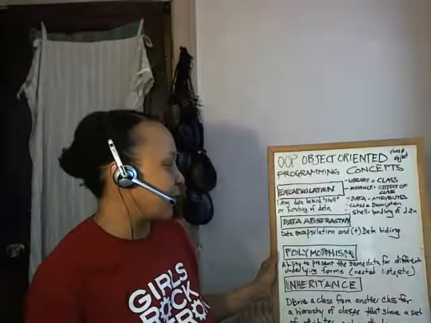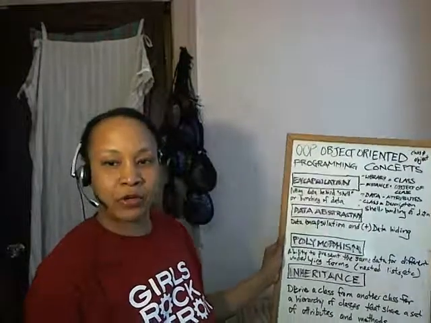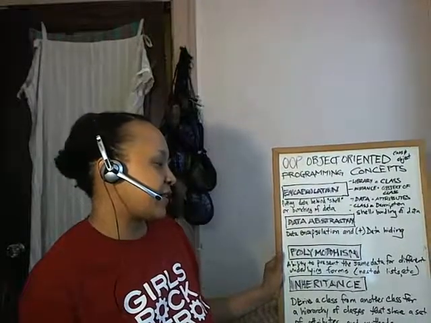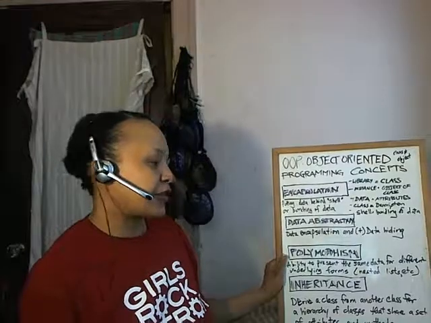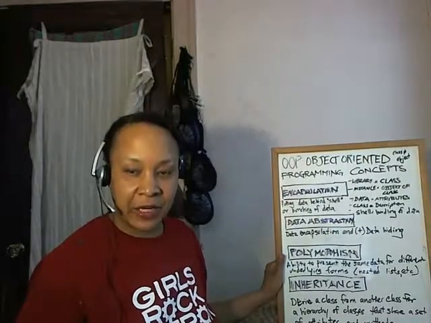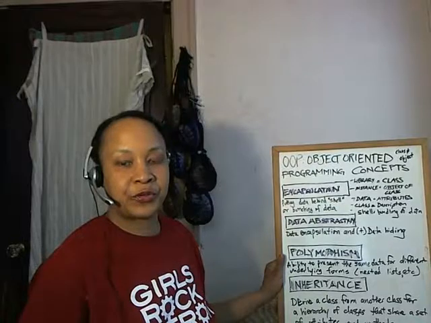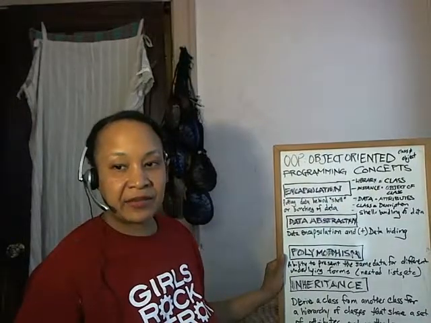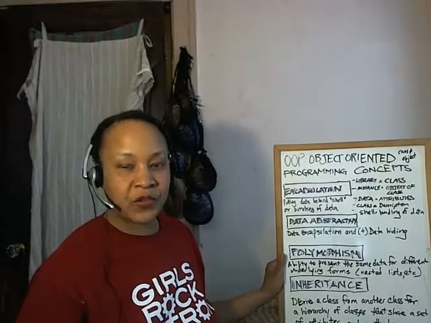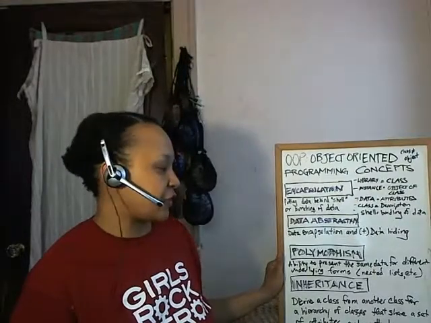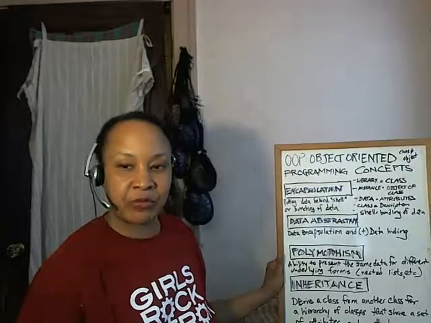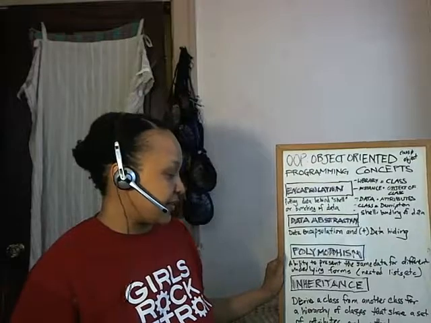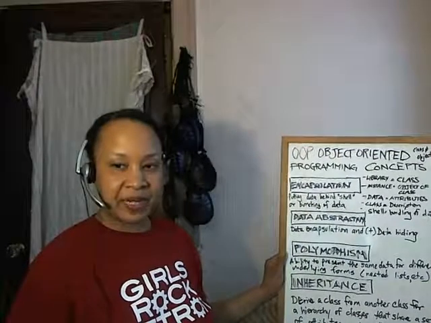Moving on, we're gonna quickly talk about polymorphism. Polymorphism is the ability to present the same data for different underlying forms. So this would be data that falls down through nested lists, through different menus, and they're ordered, so they kind of have different functions, but they're nested, and each one is kind of programmed in as it's needed.